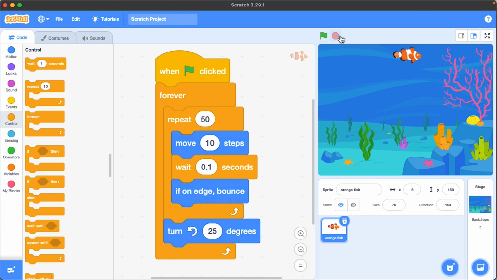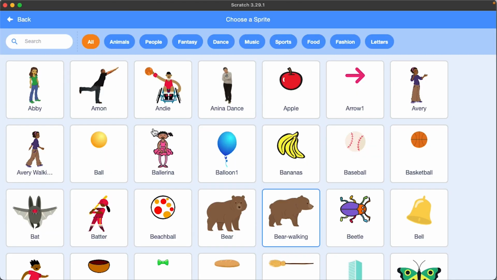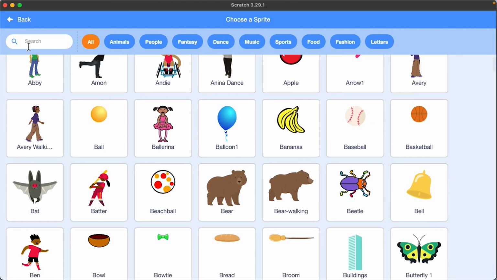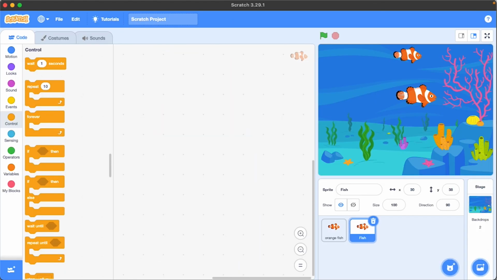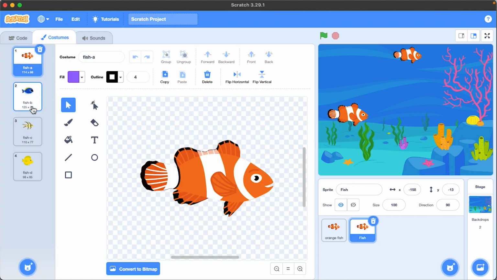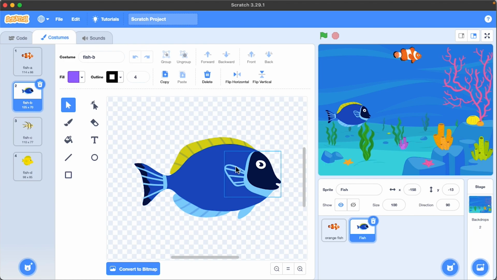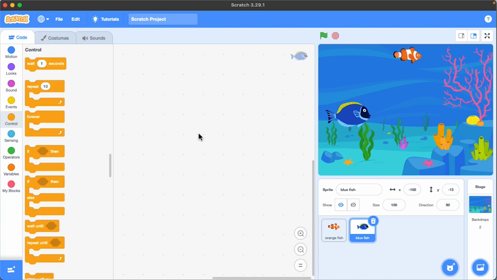Alright. So let me move ahead and select my next sprite. You come down to this button and then we select. We are going to choose the same sprite, but this time around we'll change the costume for this sprite. So let's come to costumes and select this costume, the blue fish. Let's call this fish blue fish. Okay, you click on code again and then we start coding.